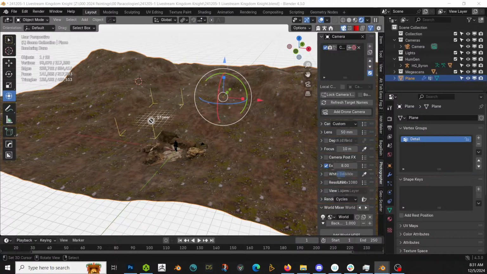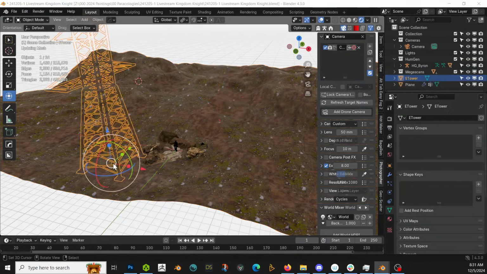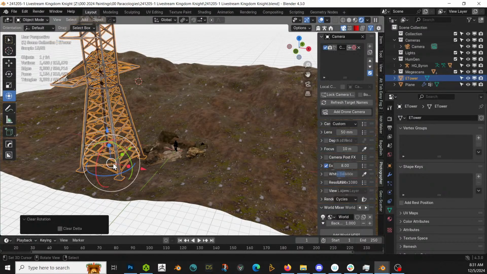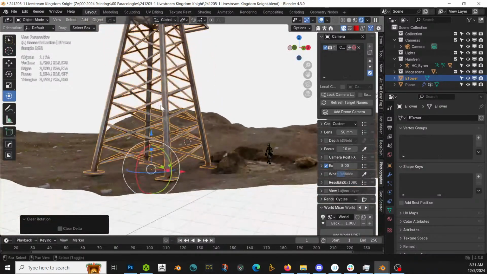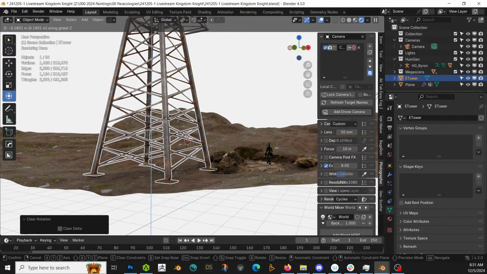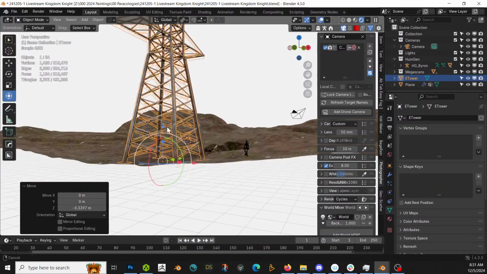So we could bring in a tower here. Like that. Down just a bit.